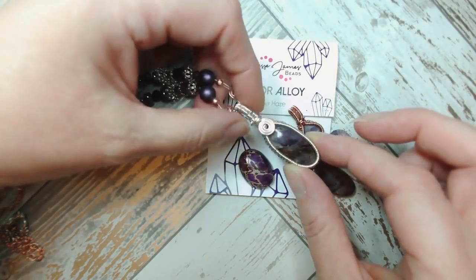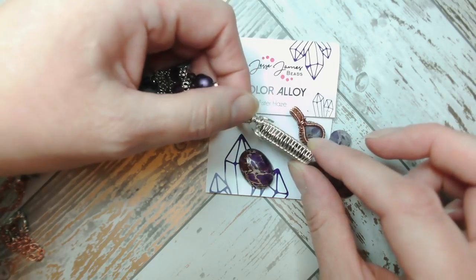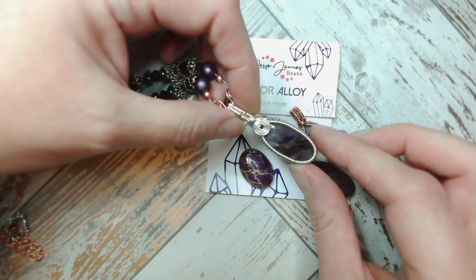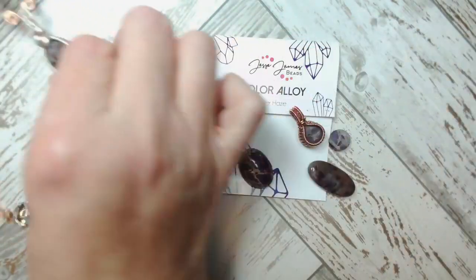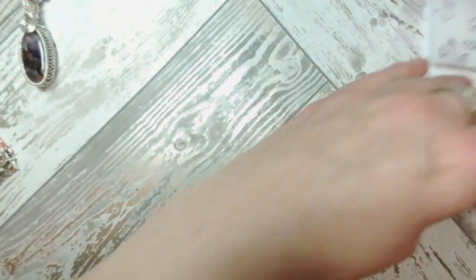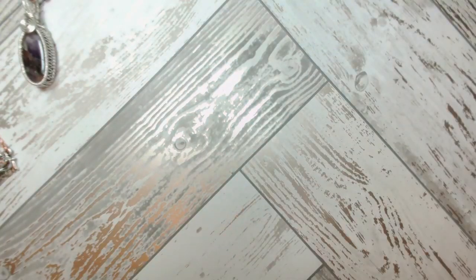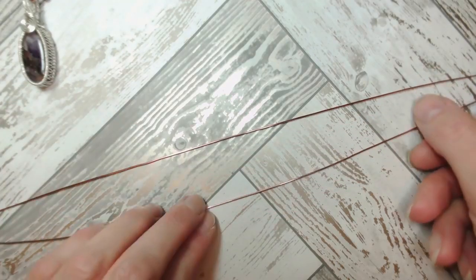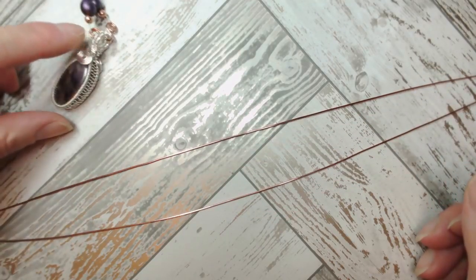This is what we're going to achieve: it's a basket setting. I've often talked about the basket weave — it's sometimes known as a figure-of-eight weave, a back-and-forth weave, or in this instance it's a three-and-three. I'm going to move these pieces out of the way. What we're going to do is start with two lengths of wire.